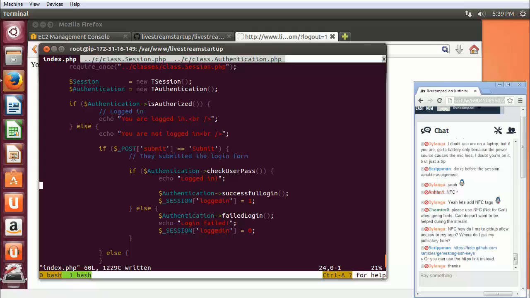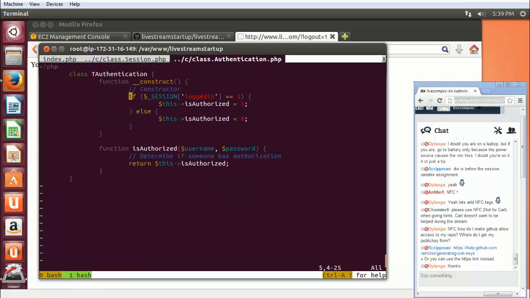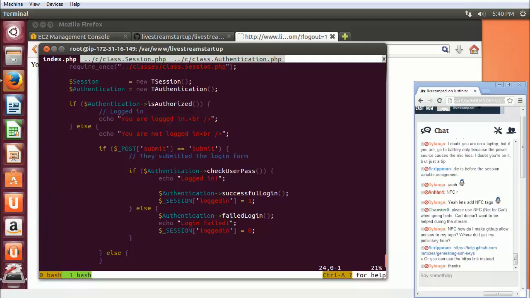So I need a function now called check user pass. Good.